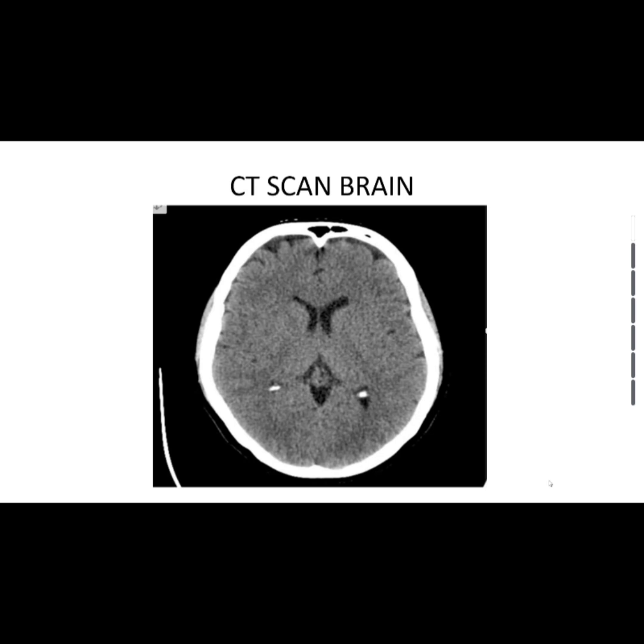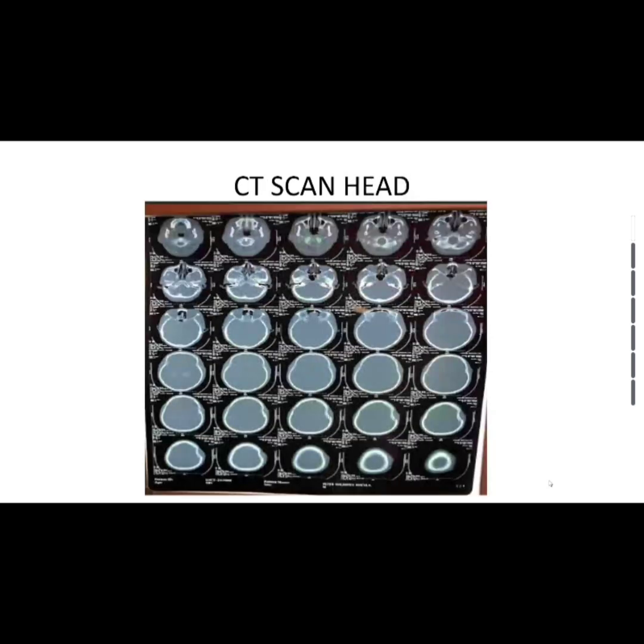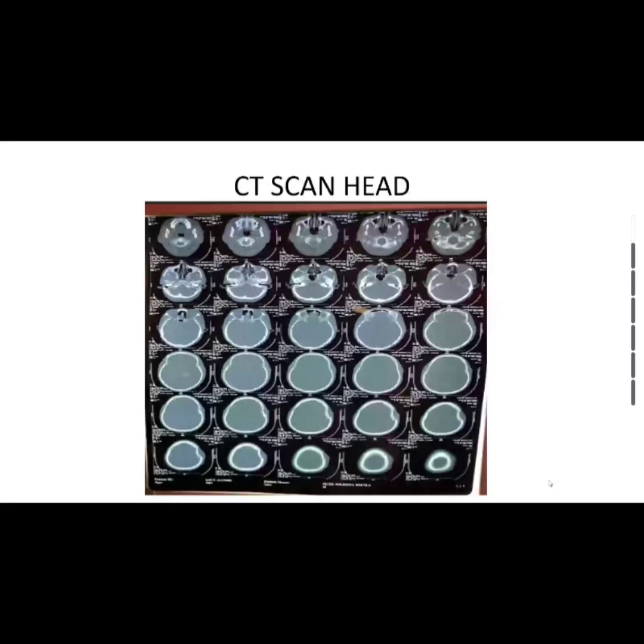So you can see the series. Usually if you are given a CT scan of the head, you'll be given all this, and usually you'll be given two views. This one you're looking mostly at the bones, so this is called the bone window. In the axial scan cuts, you're cutting from the neck going up. Those are axial planes. With the bone window, you're looking at whether there is any fracture. And you can see there's a depressed skull fracture there when you look at the right side of that scan.